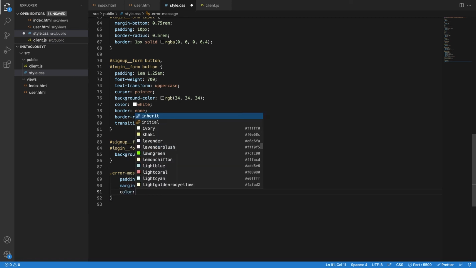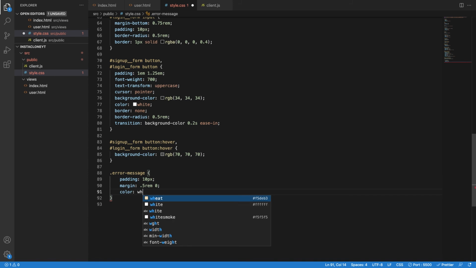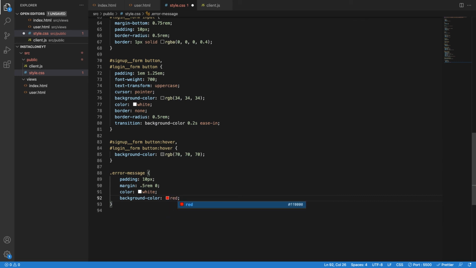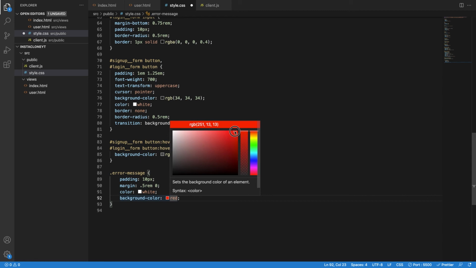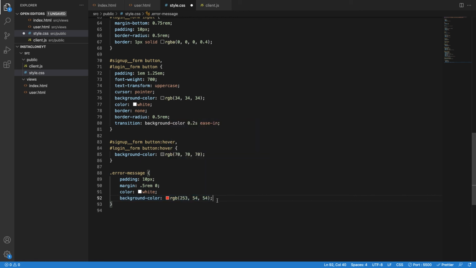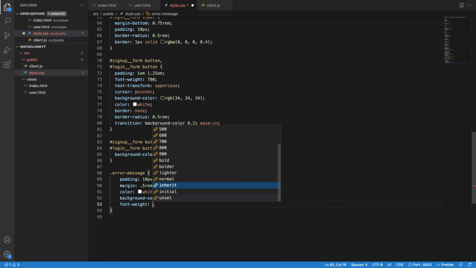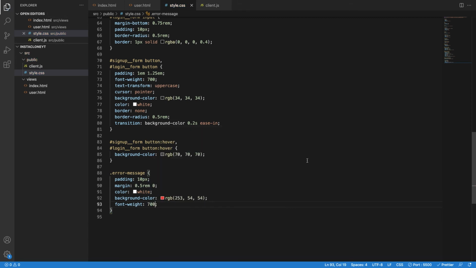The color of the text is gonna be white. I'm gonna have a background color of, let's put some kind of red, so it's like danger or something. I like a kind of a desaturated red. I always like this. And font weight of 700, which is bold.